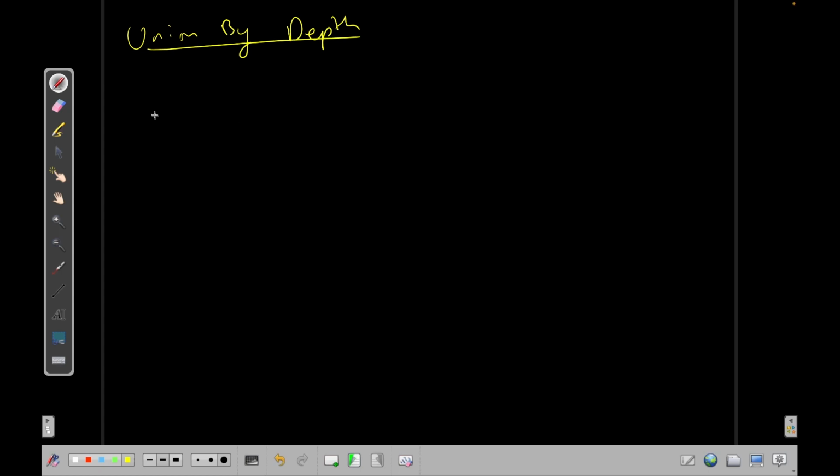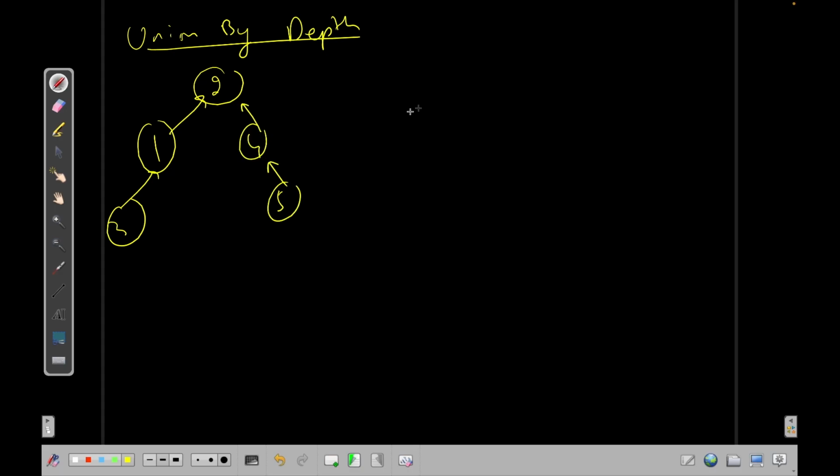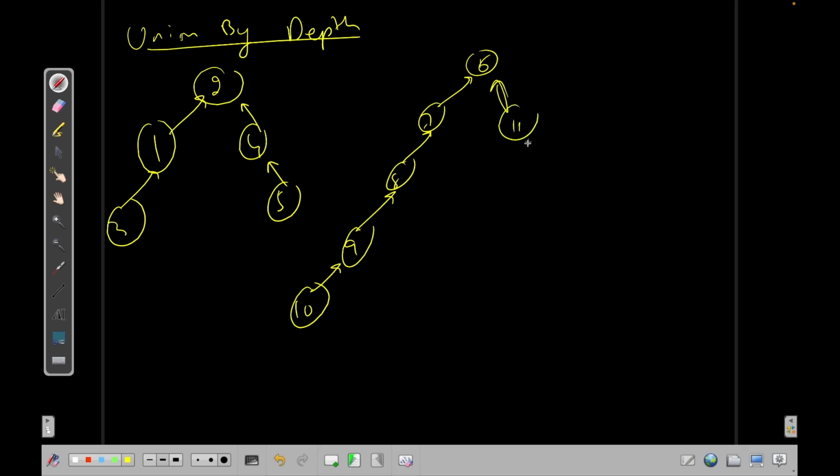Okay, so let's say we have 1 in the box with label 2, then we have 3 here, then 4 is also with box label 2, and 5 is also here, and then we have a larger tree. Let's say, not 1, I will use different numbers, so 7, 8, 9, 10, let's say we have 11, 12, 13.